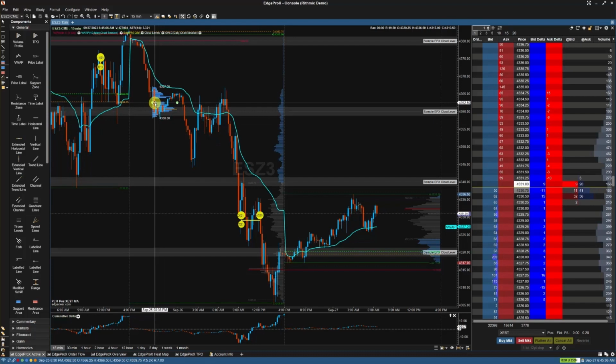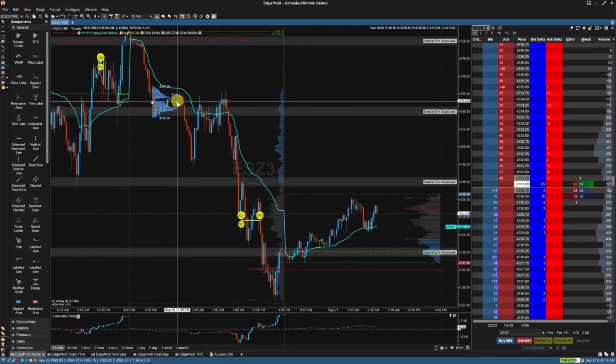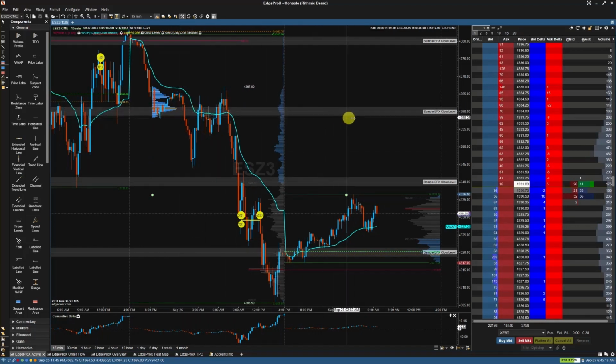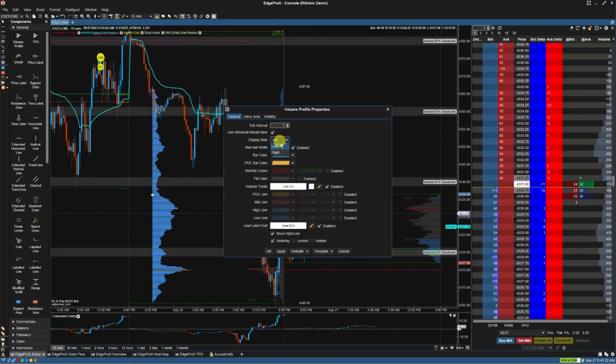Click on the volume profile icon and drag it onto your chart. To adjust the settings of the drawing, double-click on it and adjust the settings as needed. You can then adjust the size of the drawing by clicking and dragging the scale adjustment nodes located around the drawing. In settings, you can have the profile snap to one side of the screen or the other.